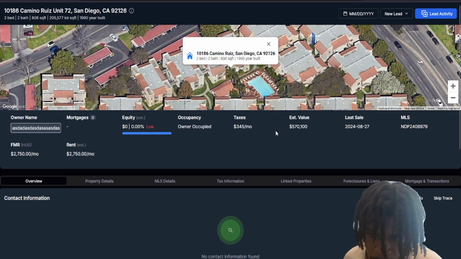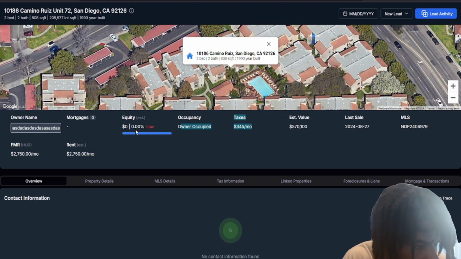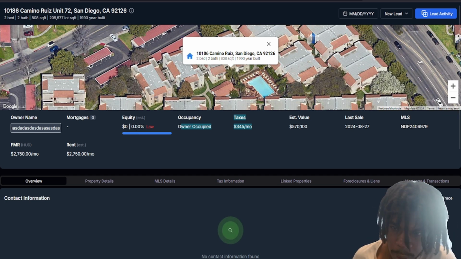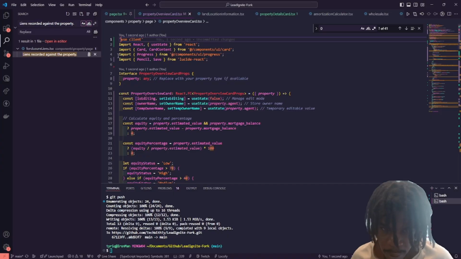That's been fixed as well. Let's wait for that to output. Mortgage trans last sale. Let's go ahead and try to fix this while that's outputting.